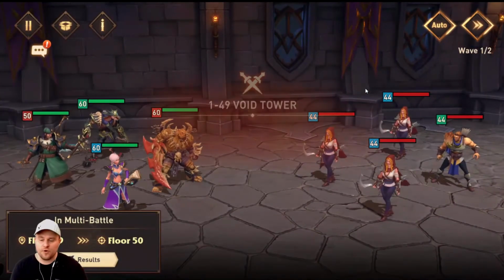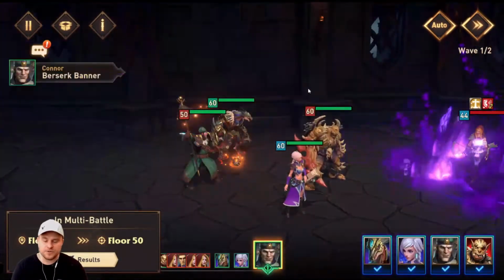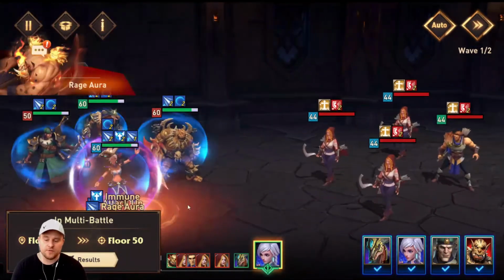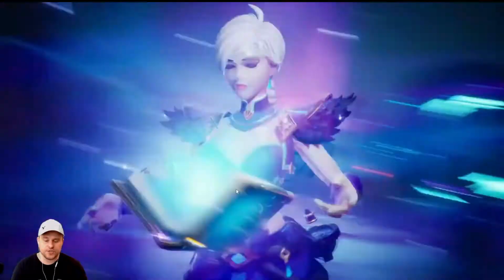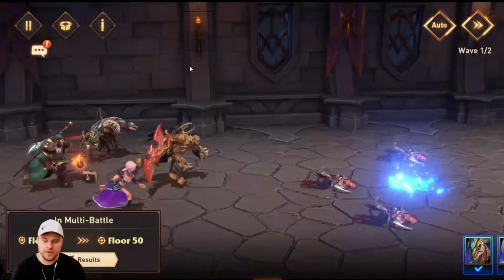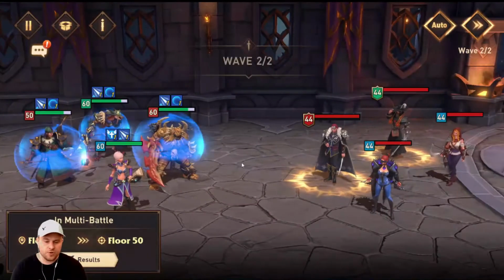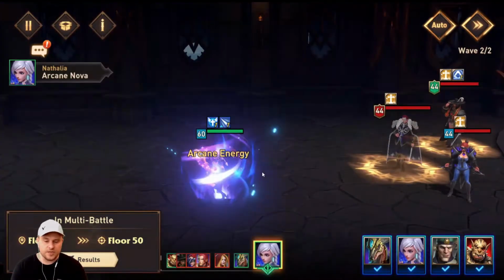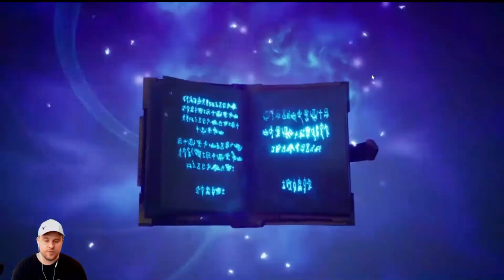Going in to floor 49, Connor is going to do his thing, put up his buffs, allowing Natalia to activate her trait, put up her buffs, and then use the Rage Aura, as you can see there. And she is going to be nuking them sky high, hopefully killing them. And we're going to continue. Now, she's not going to have the Rage Aura this time, or defense down, so the enemies will be a little bit harder to kill.